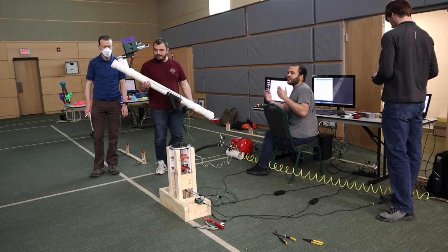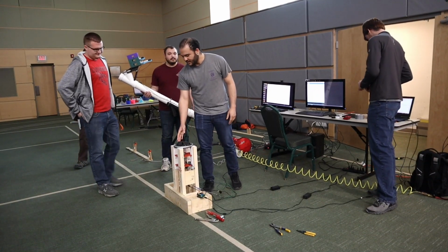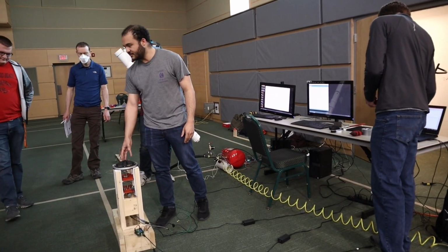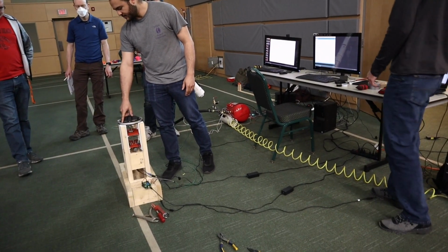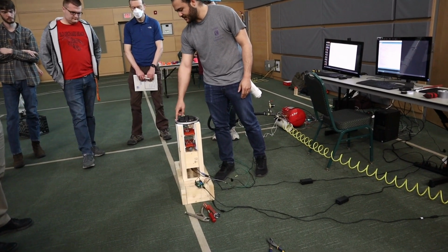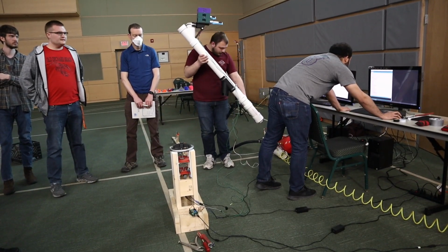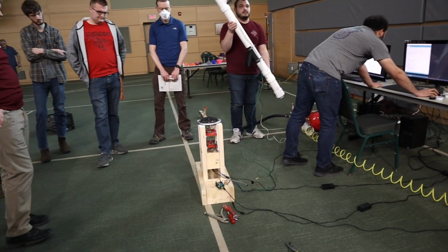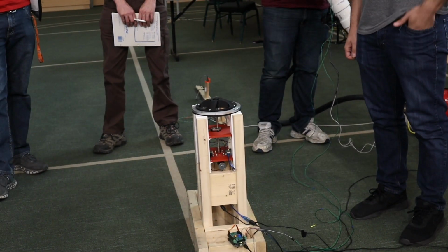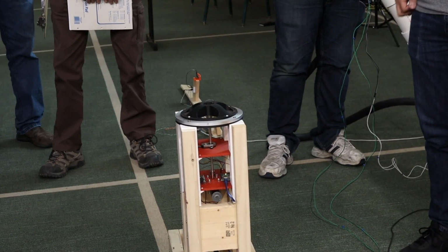So, if everybody wants to come closer, this is just the rotating surface for now. Zero is off center slightly. So say this is the zero position of the rotating surface. It'll rotate in this direction until it reads zero on the encoder, which is here roughly, and then we'll saturate around that value. So once I upload it, it'll rotate at 10% pulse width modulation until it reads and saturates.